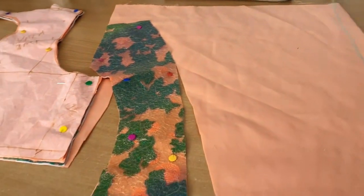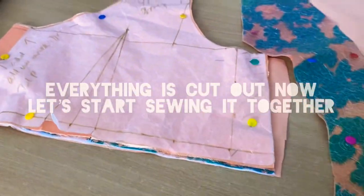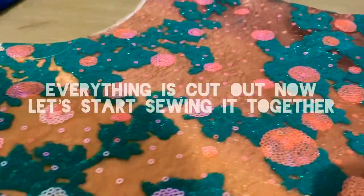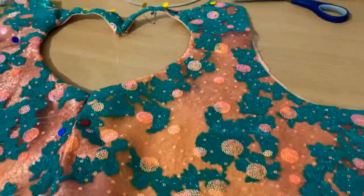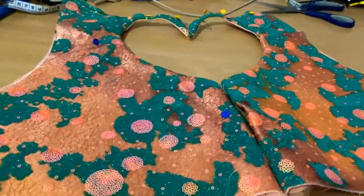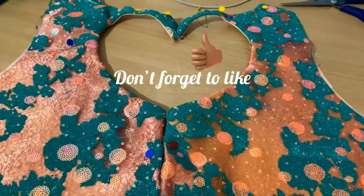So now that we've cut out everything, the back, the front, the middle, everywhere, we can start putting this all together. As you can see, I've sewn the back and the beautiful part that I was showing you guys earlier. It's looking good, I love this part. So let's just continue sewing the rest of it.